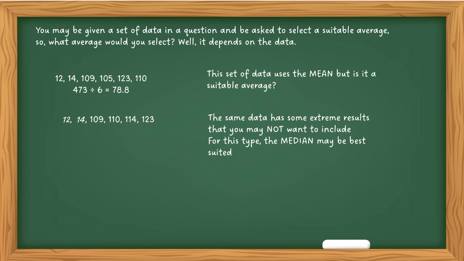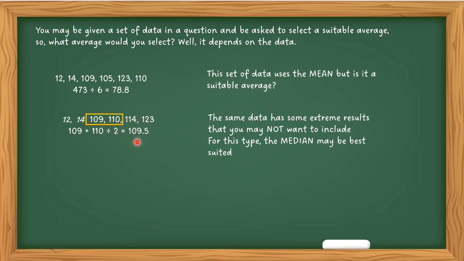So the same data has some extreme results. And you may not want your audience to see these extreme results, because if you think about it, look at these results here. They're all fairly uniform, but look at these extreme results here. Now you may not want your audience to see these, and that's why you would use the median, right? And you can see with the median, it's the number bang in the middle. So you add these both together, and you can see now that you have an average of 109.5.